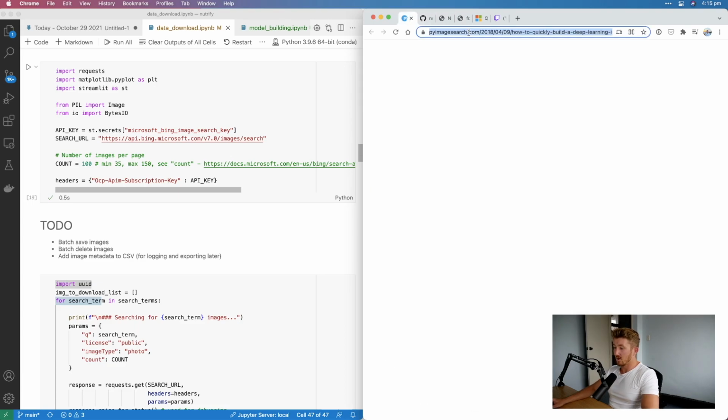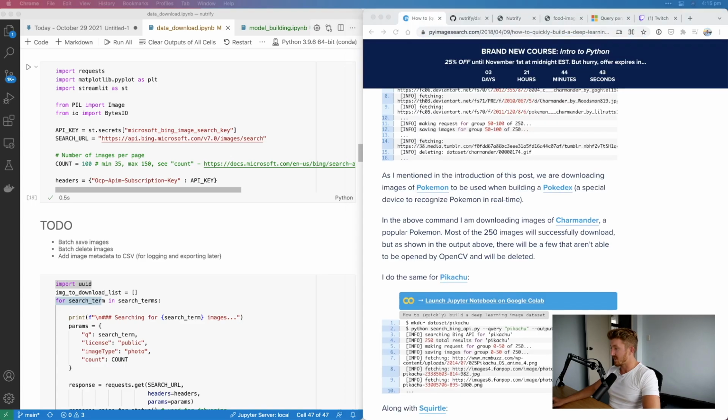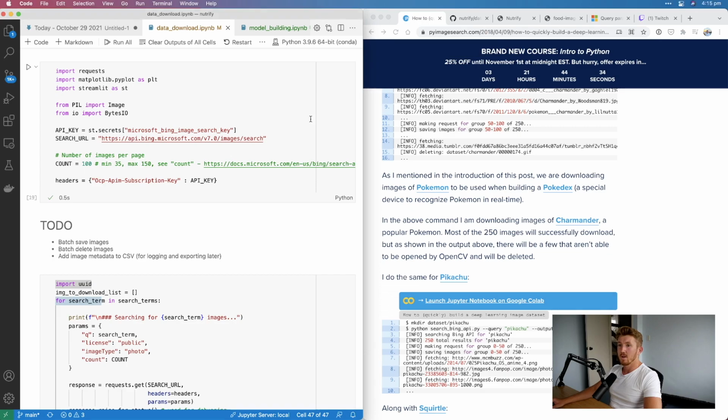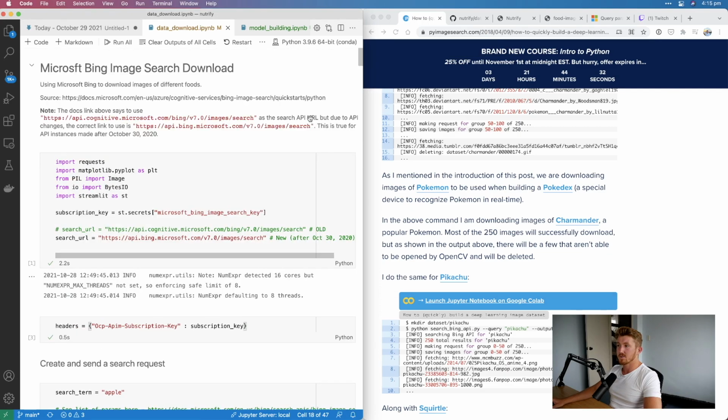So I built it off this article on how to quickly build an image data set. Little math boy, this is for you. I copied a fair chunk of that, but the Microsoft guide is pretty straightforward too. So this one here.